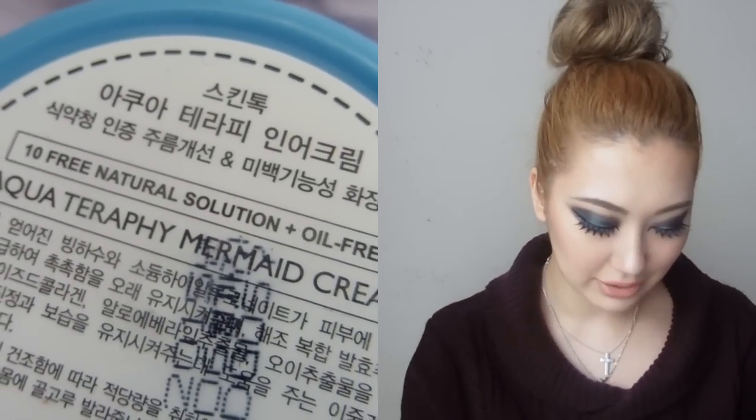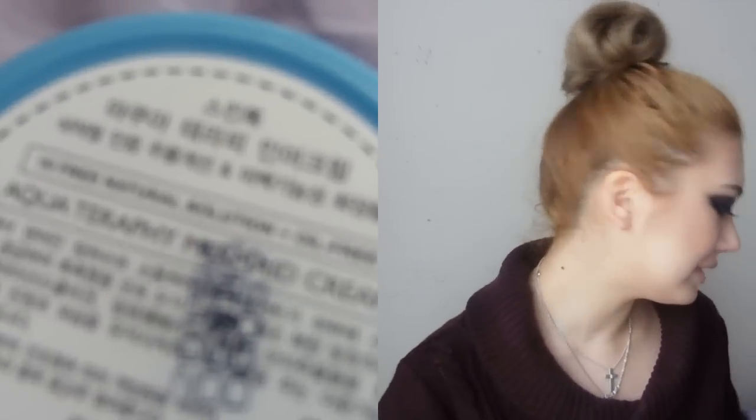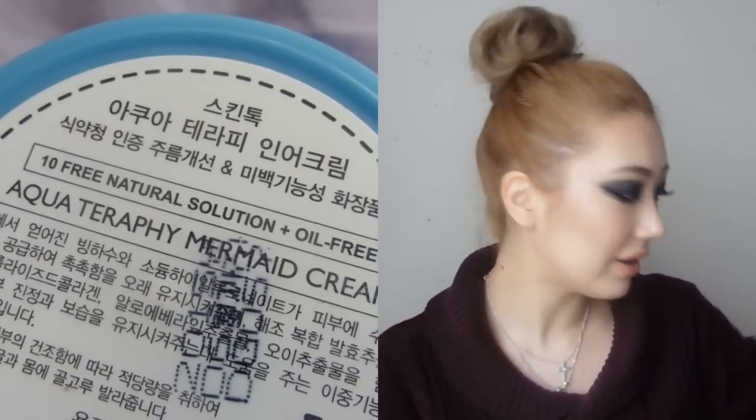So I bought it and I used it a few times, but it's kind of the same as this, but not as rich and not as masking, and it's just sticky. It feels gross on the skin. It does say oil free, which I wouldn't expect it to have oil in it anyway. It just felt really gross and sticky on my skin. It didn't feel like it was absorbing at all. I would spread it on my face and that's what it felt like. It looked sticky on my face, and I just did not like it.